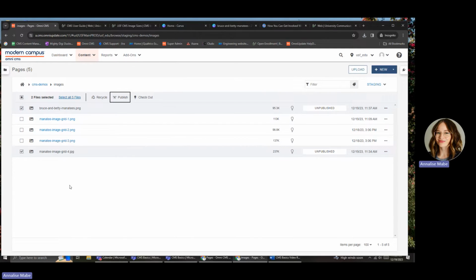This will save you time later, and sometimes if you don't publish something to test, then when you try to generate a testing link to view the page, sometimes you'll get an error or the page won't work because not everything is published to the testing environment in which you're trying to view the page that you're creating.